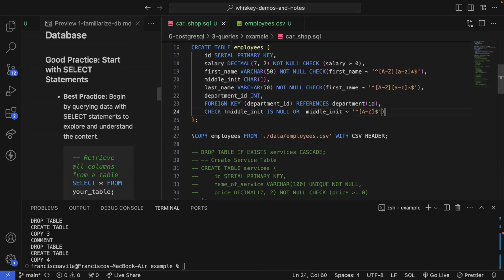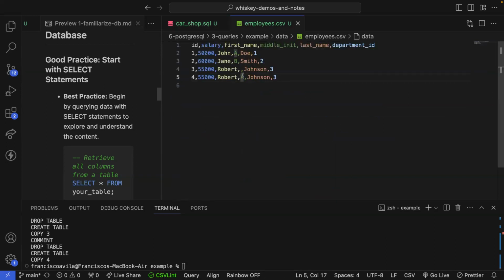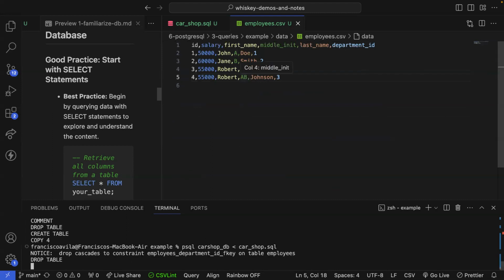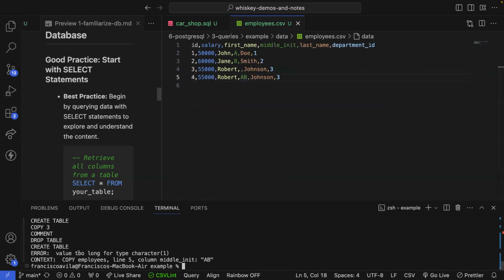Let's say we remove that check. We only have our initial one and we just added one, making sure that it is a capital letter. Well, what happens if I run AB? Okay, so it tells me that I was able to copy almost everything except for line 5, where value was too long for type character 1.